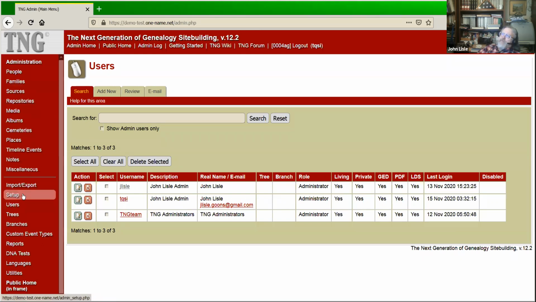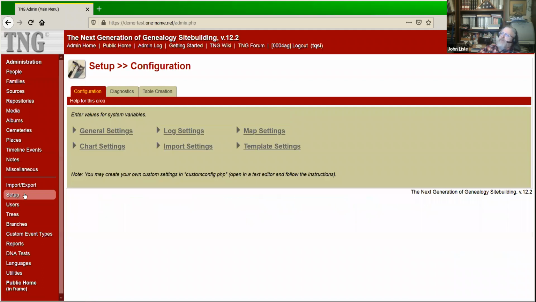The first place you want to go is into the setup. You have 6 setup functions. You don't have to work with every one of them, and most of the setups you can change afterwards if you decide to tweak your site in a different way.